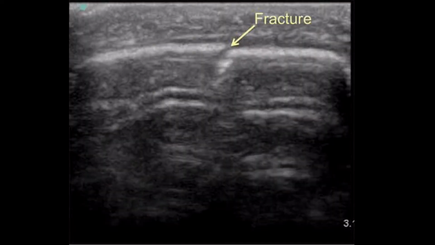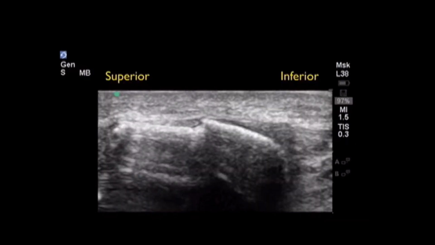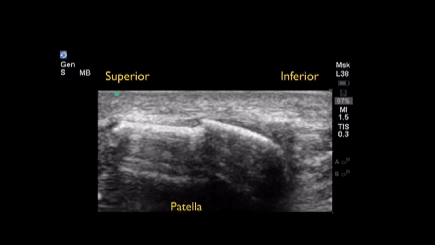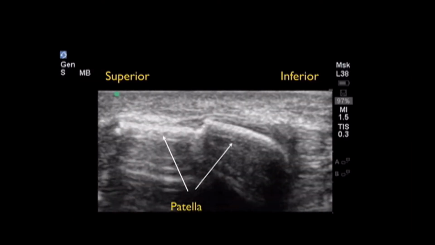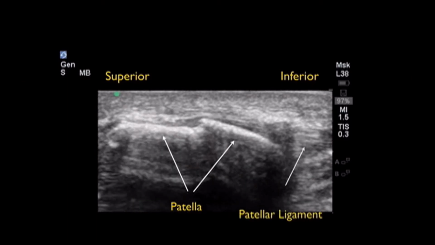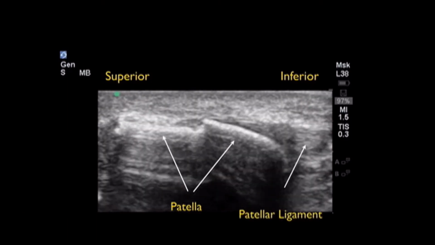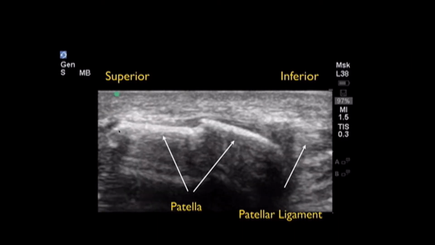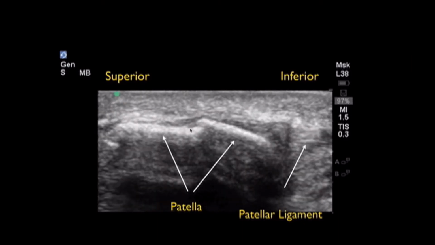Okay. So the first one is bone. Remember you saw the patella, nice and smooth, right? And if you see a big break in that bony cortex, that's a fracture. Okay? Here's another example of that nice bony cortex and then this big break in between, right? So there's a patella fracture. It's pretty uncommon with the kind of injury that we saw on the video, but oftentimes it's a direct blow to the patella, and you can get patella fractures. Very easy to pick up by ultrasound.